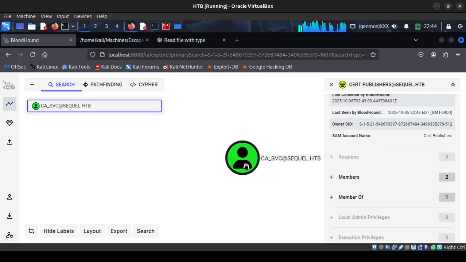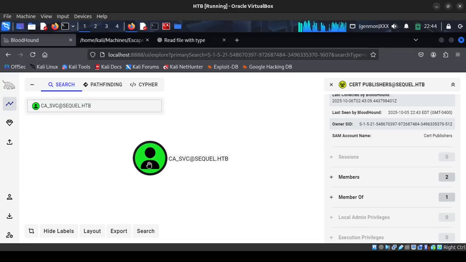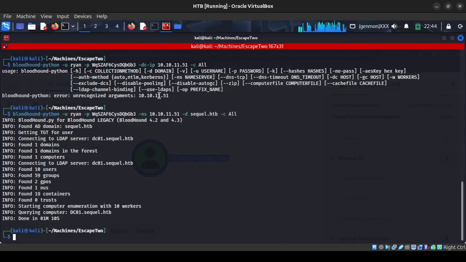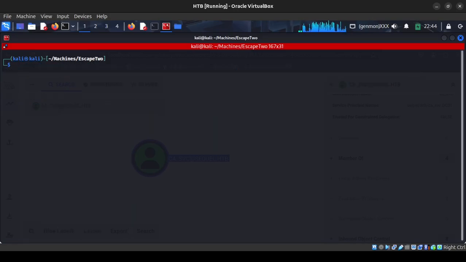We're going to try to get these users' hashes. Then from these user hashes, we're going to try to manipulate to get the certificate. I'm going to clear this.